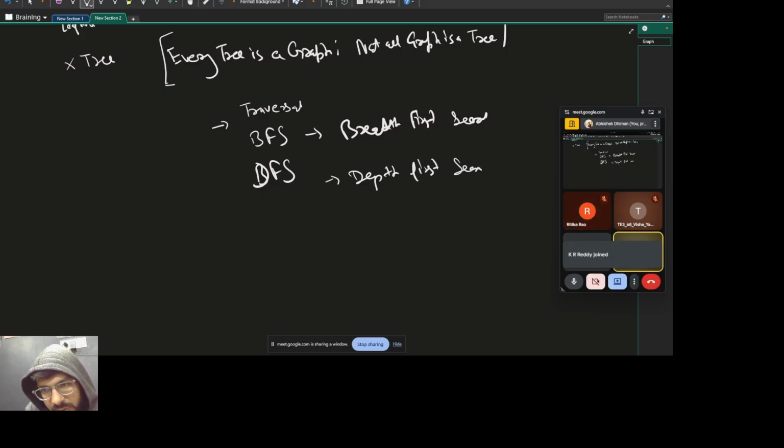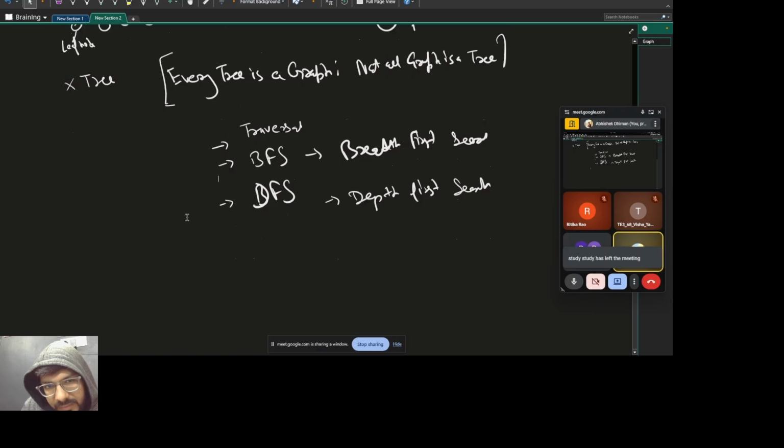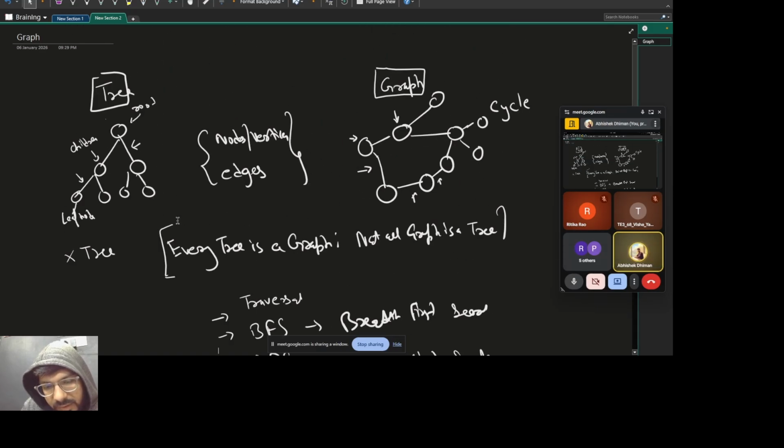We can use both of these algorithms for traversing in a tree or in a graph. They work exactly the same, no difference.